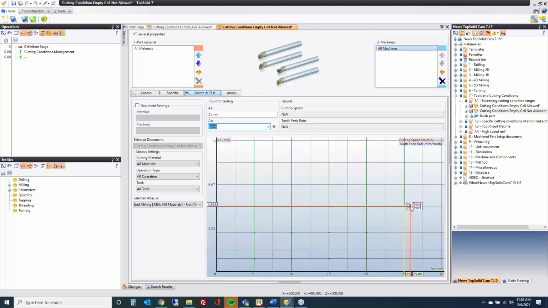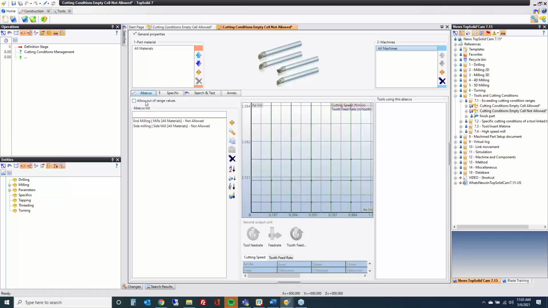So again, if you're using abacus documents, it's just a choice on whether or not you want it to allow out of range values to be interpreted or to result in an error. If you leave this unchecked, that means that inside of TopSolid'Cam, if you're using an axial or radial depth of cut that's outside of the range of your abacus document, then you will not be able to generate the toolpath. It's blocking you from doing something you can't do.